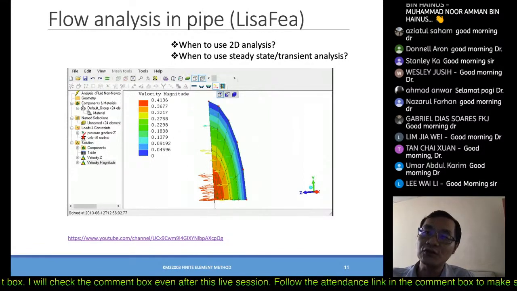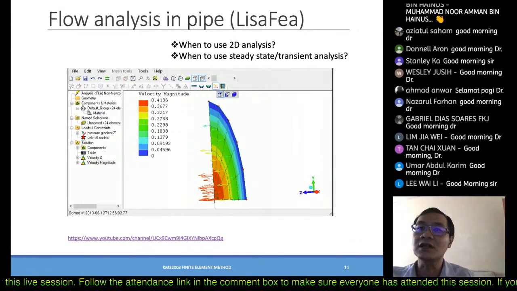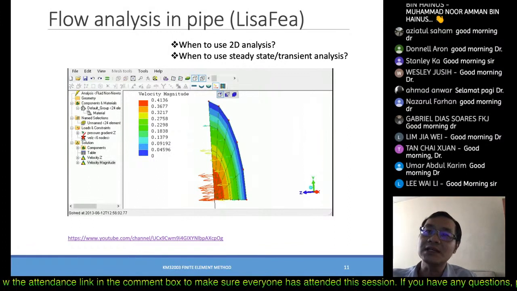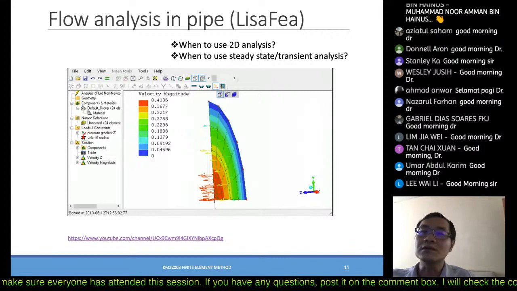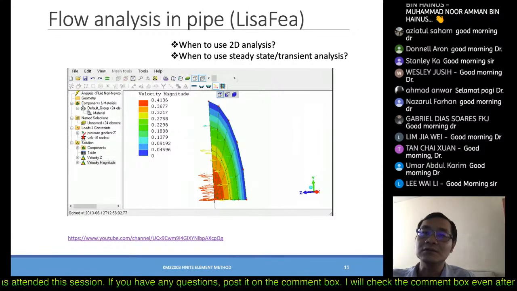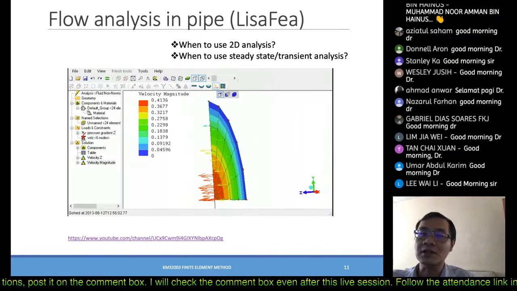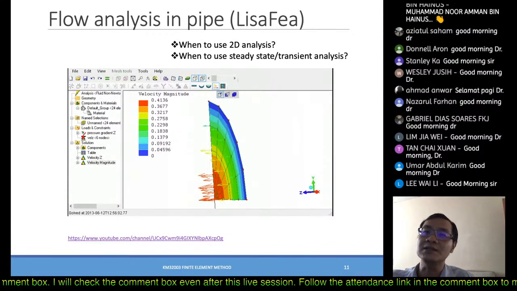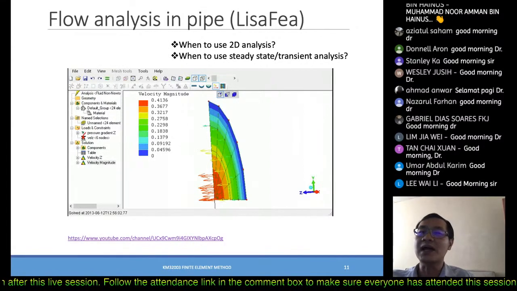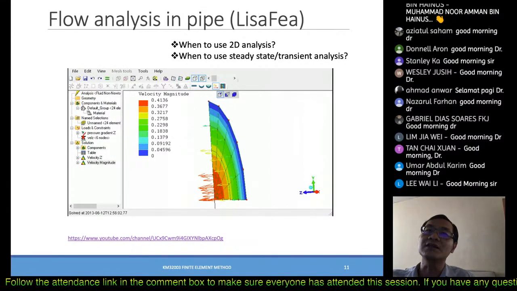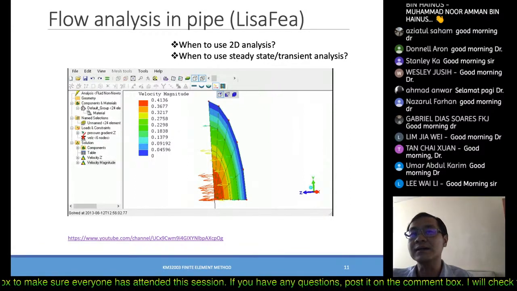If the fluid is flowing through a long length, you can easily just use a two-dimensional analysis. But if it involves erratic movement, then you have no choice but to consider a three-dimensional analysis. For example, if you are considering an analysis of a car, which has a different cross-sectional area, then you may want to do that.